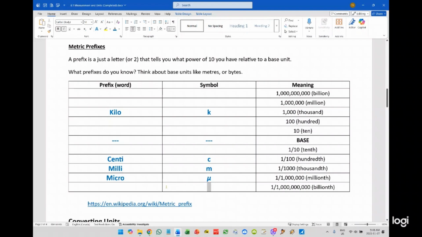Below that, you probably have heard this word more as a pop culture reference. 1/1,000,000,000th of a meter would be considered a nanometer. And you've probably heard the phrase nanotechnology. That's just technology that's designed to work at the nanometer scale. So with nanometers, you're starting to get down to approximately the size of atoms.